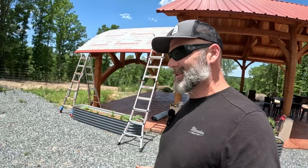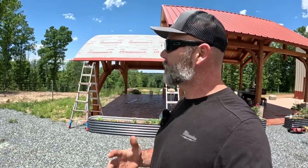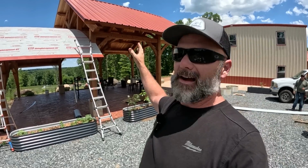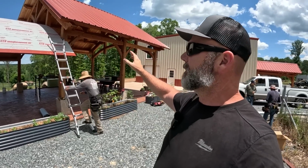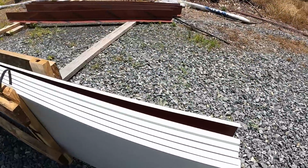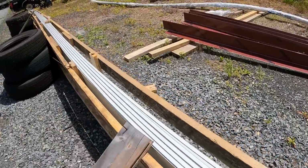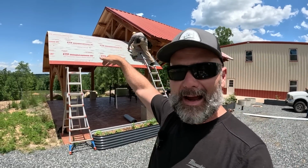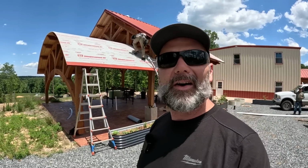Welcome back to another gorgeous day here on the Stoney Ridge Farm. We've got a roofing project right here. So this is the outdoor kitchen that we built here on the farm, and this is a challenge. There are $6,000 worth of metal going on this roof because it's shaped funny. It's shaped rounded. Come along today as we show you how this gets roofed.